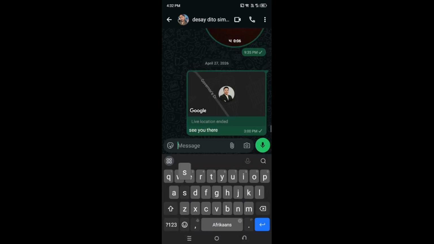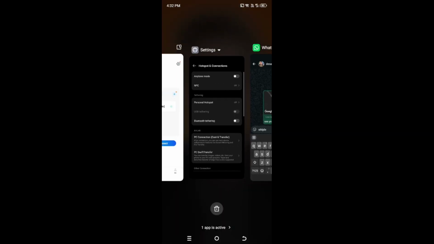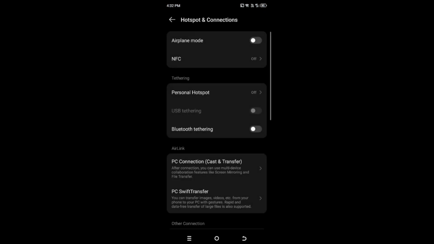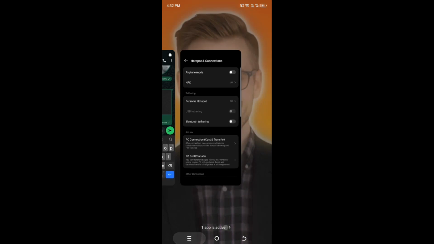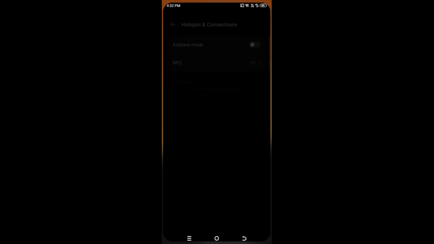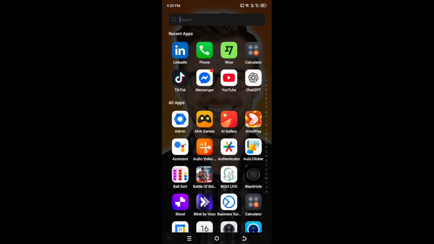You can also control how available you seem by limiting notifications on your lock screen. Go to your phone's notification settings, find WhatsApp, and choose to hide message content or show only a simple notification. This reduces the temptation to open chats immediately when someone messages you. Finally, try to avoid opening WhatsApp every time a message comes in. Checking it less often naturally makes you appear less active.